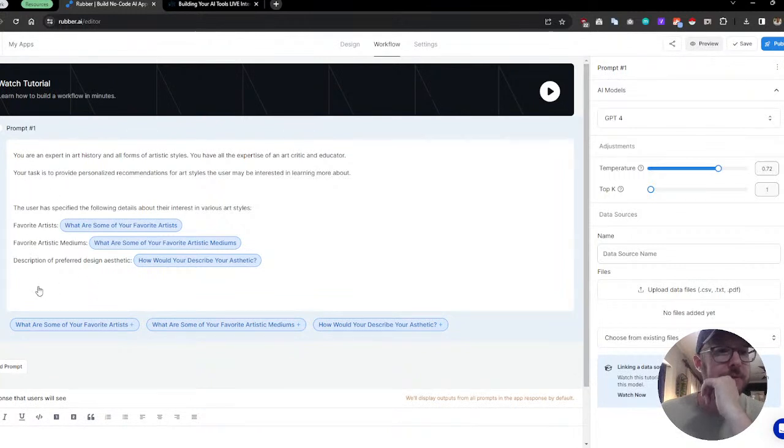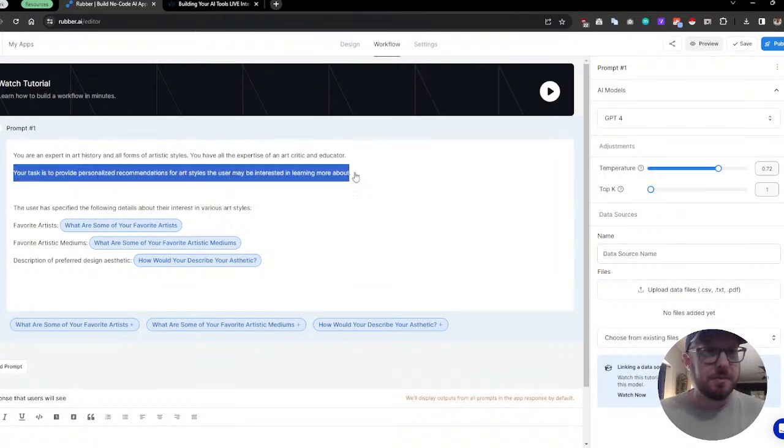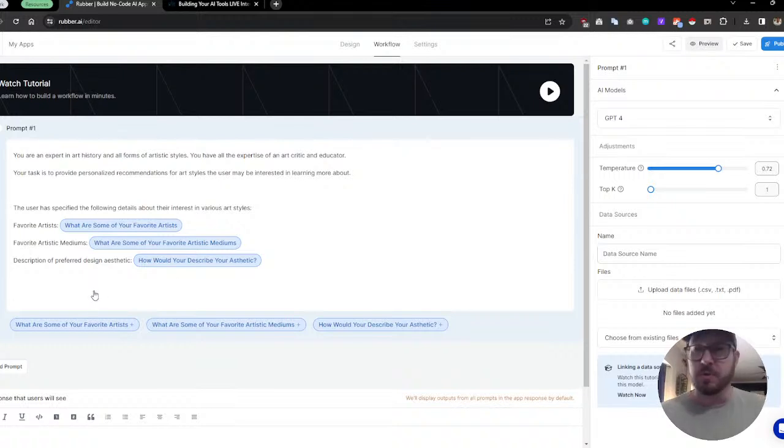So I'd like to be more detailed about what kind of tasks and output that I want this tool to generate. So that's a general overview of what I'd like it to do right here. I'm going to get more specific.